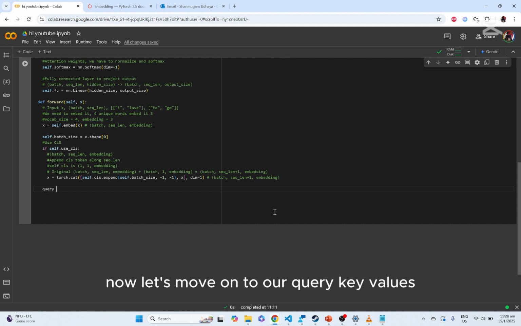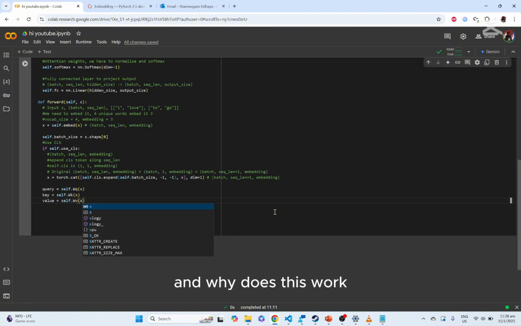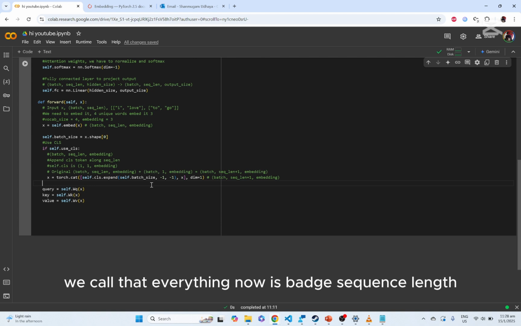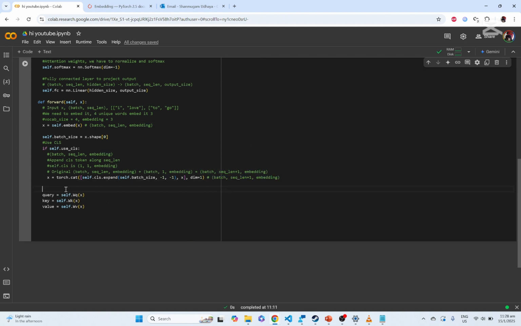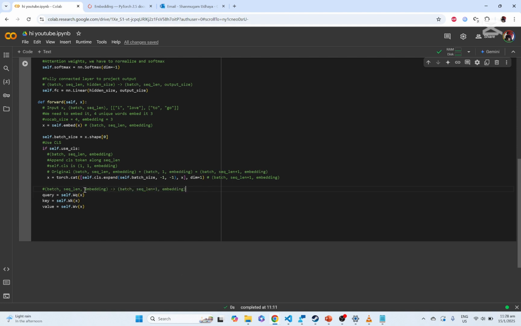Now let's move on to our query, key, and values. Let's just pass it through our linear layers. And why does this work? Recall that everything now is batch, sequence length, embedding. We're going to project it to, we'll just call it sequence length at this point, hidden size.